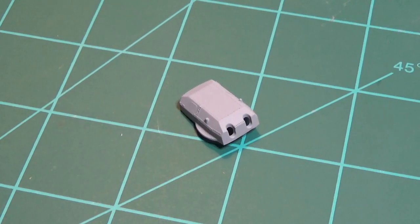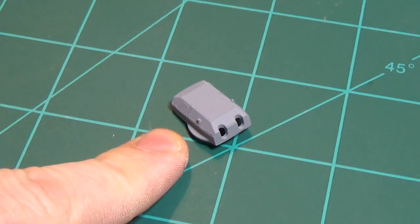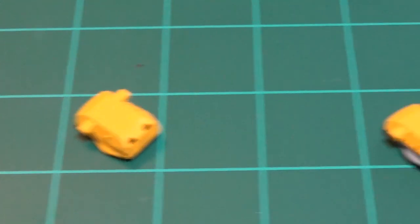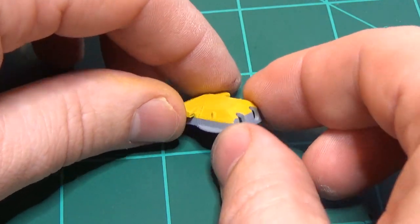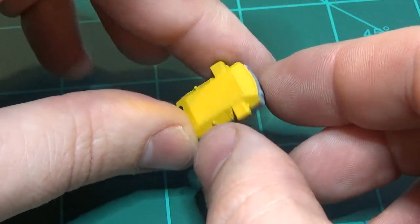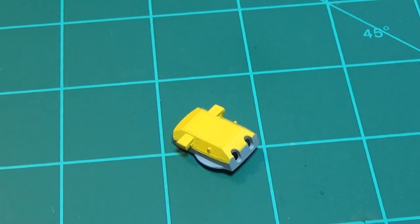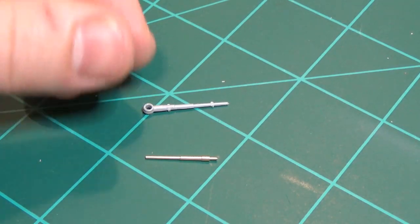Here we go with painting the turrets — four-step process: first paint the whole thing RAF gray, then mask it off, then paint with insignia yellow. There's the final product masked off and touched up. We have to do some weathering and little details, but this is the base coat. This is the pattern we're using for the Hunt the Bismarck scheme. Let's finish up all the other ones and move on to the barrels.